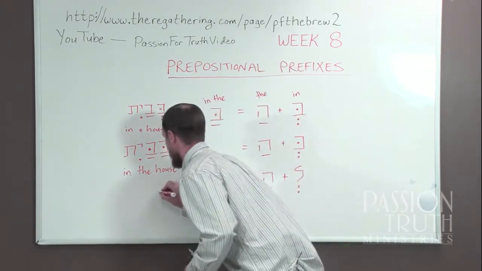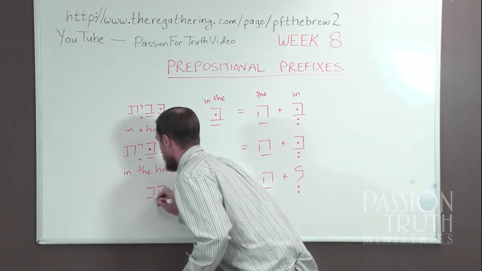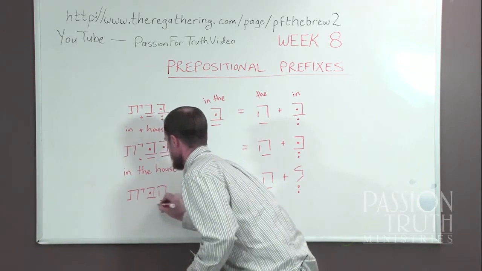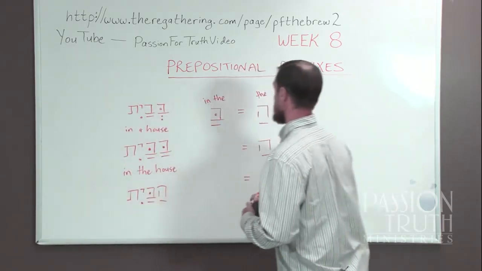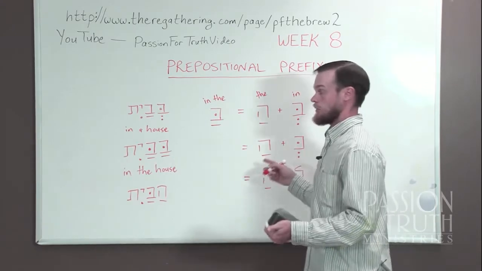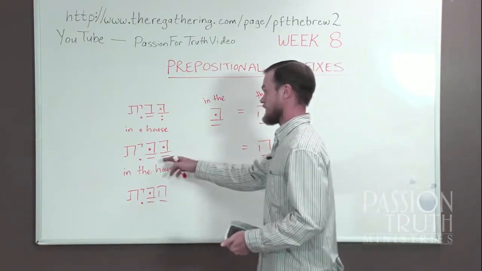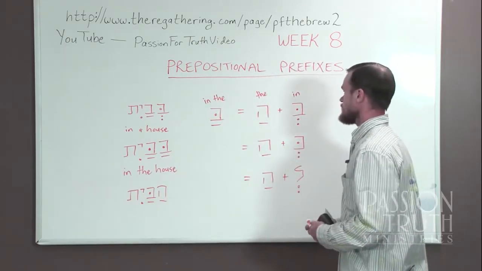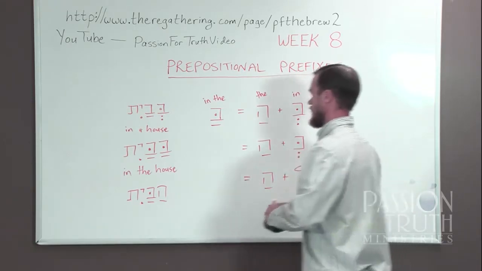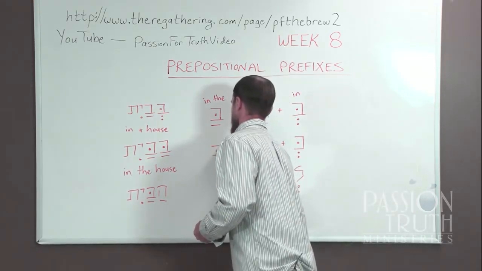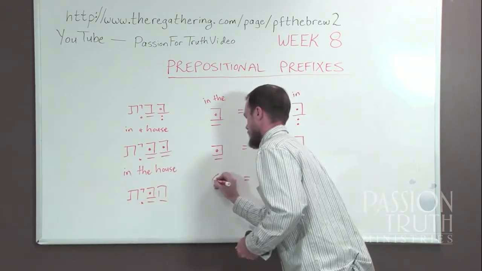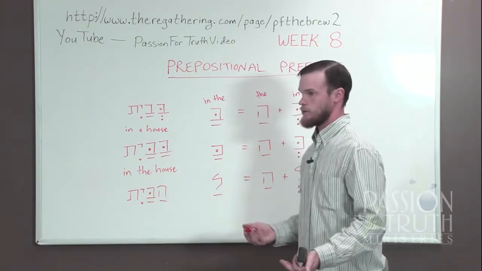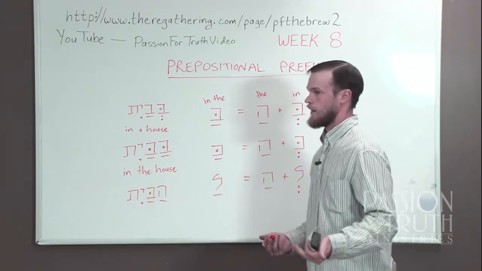Okay, because ha bayit, just "the house," on its own would have a dagesh. So any rule that applies to a word that takes the definite article applies to that word when it takes the definite article combined as well. Okay, so kaf and hey combine the same way. Kaf and lamed and hey combine as la. Okay, so ka bayit, like the house, la bayit, to the house or for the house.